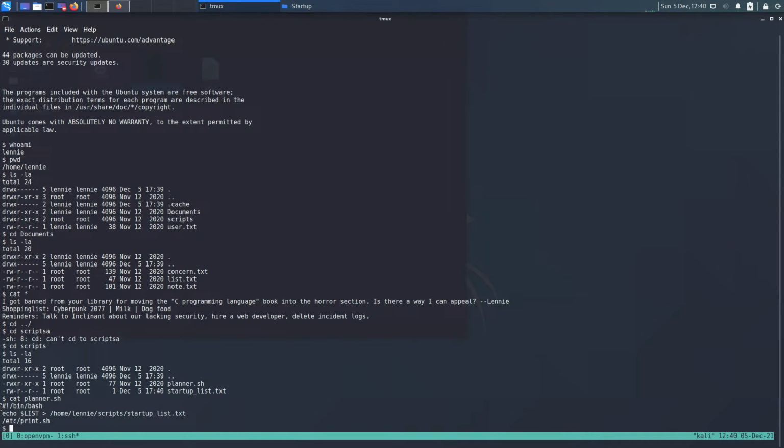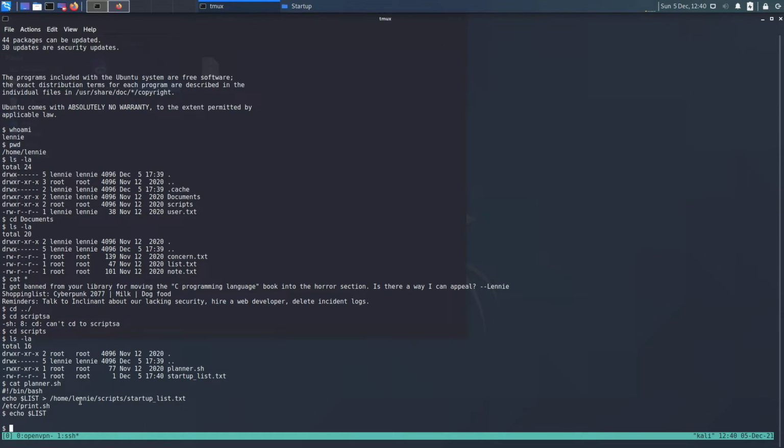So this is a simple bash script that echoes the variable list. Now what $list means is it's an environment variable. Let me just try to figure out what this is. You can just simply do that by running echo $list, which is empty, and then it sends it into startup_list, and then runs another file called /etc/print.sh.